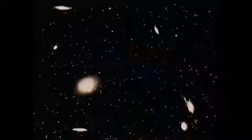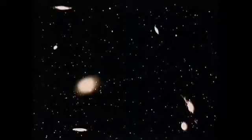We know from the COBE satellite, for example, that there is structure in the very early part of the universe. If we look at the nearby universe, the galaxies relatively close to our own galaxy in space, we see that they're very clustered. There are clusters of galaxies and clusters of clusters. But the real question is, how do you get from the very early universe, soon after the Big Bang, to the kind of structures that we see today? And the first step is to try to actually measure the structure.